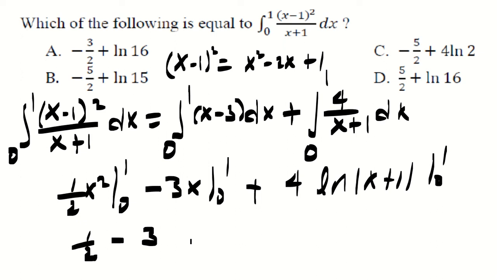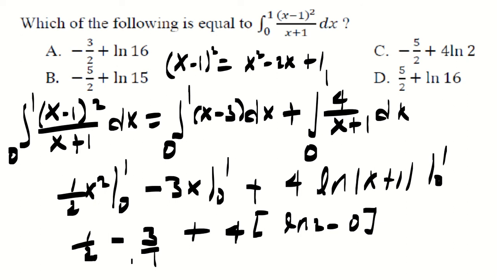So it will be negative 3, plus in the same manner 4 times the next one. We substitute 1 here, it will be ln 2. Ln 2 minus, when you substitute 0, it will be ln 1. Ln 1 is 0, so leave it as it is. Take the difference. Crisscross you can use, and 1 minus 6 will be negative 5 over 2. So the answer will be negative 5 over 2.